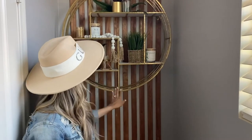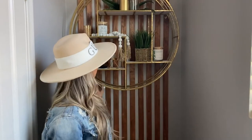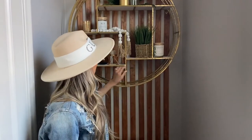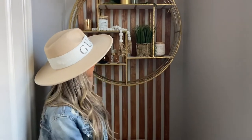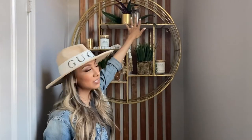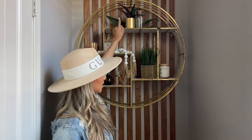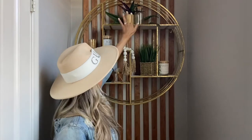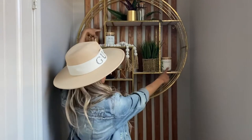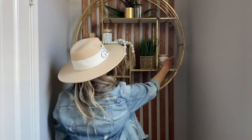This cool little circular shelf we got from Home Goods, and it was about $50. It's super heavy duty, super good quality. And I love the little gold on it, just gives it a little more pizzazz. And then these two I had already, honestly, I don't know. I think this one was from Target, like the home decor section. And yeah, this little thing I had, I don't remember. These two candles are from Home Goods. We picked those up last week and I think the pricing is probably still on here. Yeah, it is, because I didn't take it off.